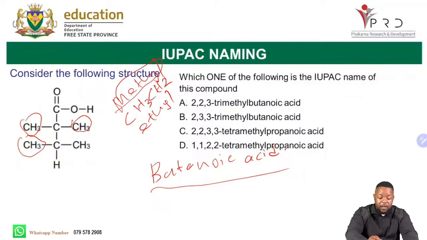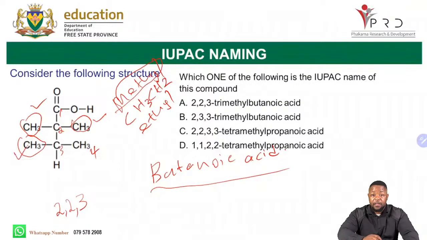The methyl groups are in which positions? Remember, this is the first carbon, second, the third, and the fourth. So we have two methyl groups in the second position. So this is going to be 2. Remember, between a number and a number, we put a comma. So 2, 2. And there's a third methyl group, but this one is not in the second position, but it is in the third position. So it's going to be 2, 2 for this one and that one. For the third one, because it's in position 3, we are going to say comma 3. And that includes now the third branch.